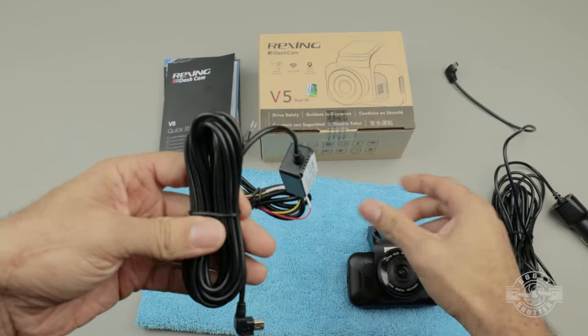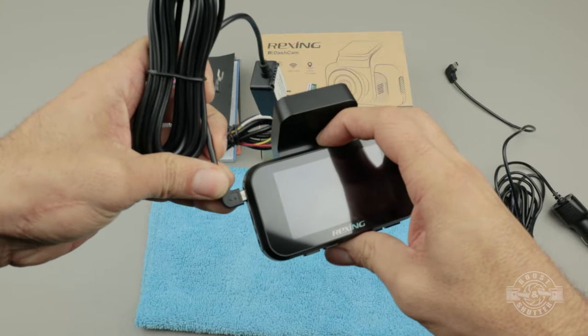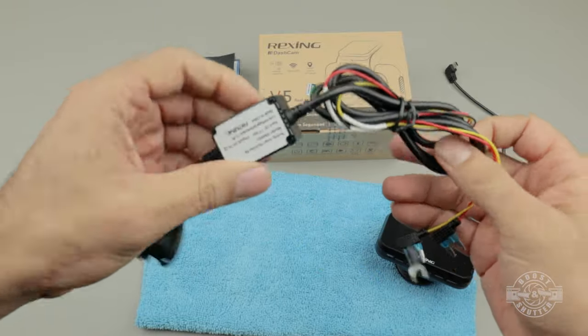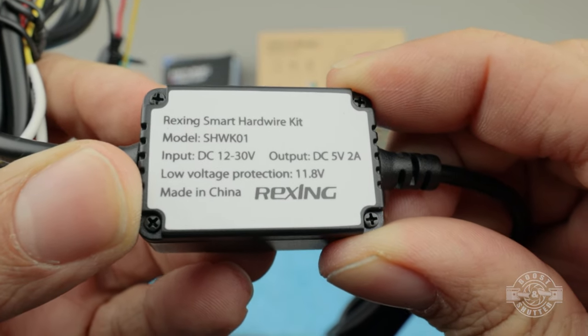Now, while I have the Rexing V5 dash cam, this is the same process for all other Rexing models, and in fact, most other manufacturers, and even for generic universal kits. In a nutshell, the cable is meant to stay plugged into the camera and provide power, and then the circuitry will ensure that your camera's parking mode doesn't activate if your car's battery voltage drops below 11.8 volts.